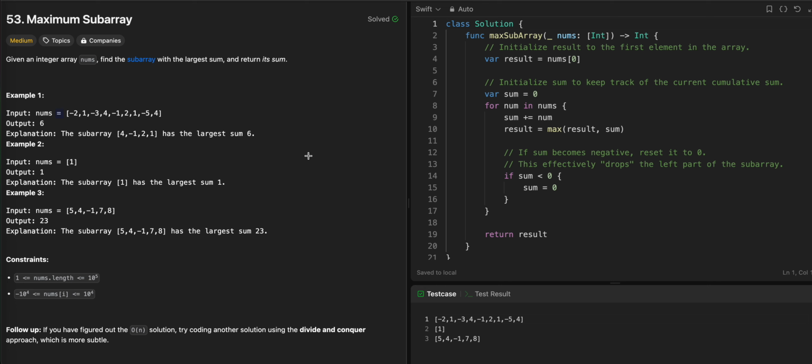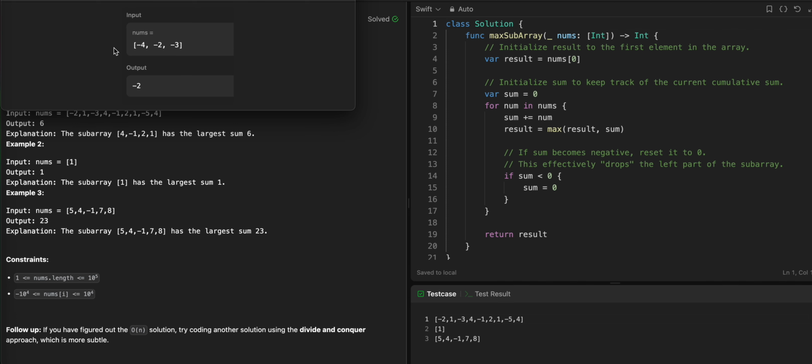And we might get a question like, what if all the numbers are negative? For example, here if you see -4, -2, -3, you are able to find that -2 is the one, because here you are doing the basic max.